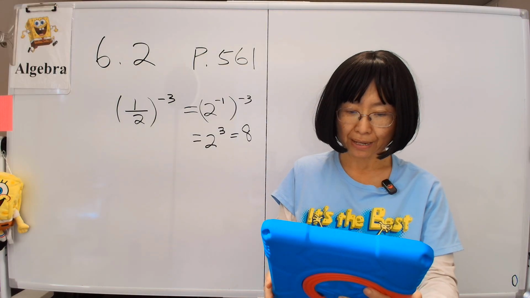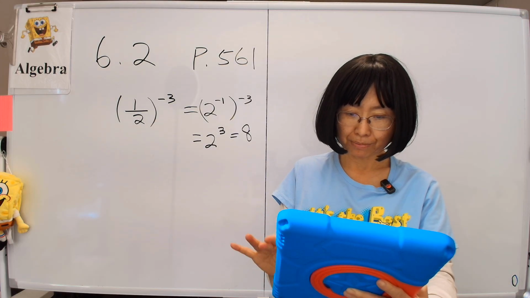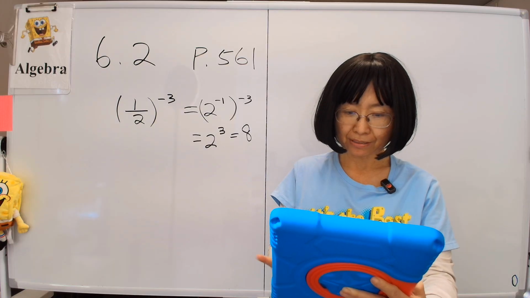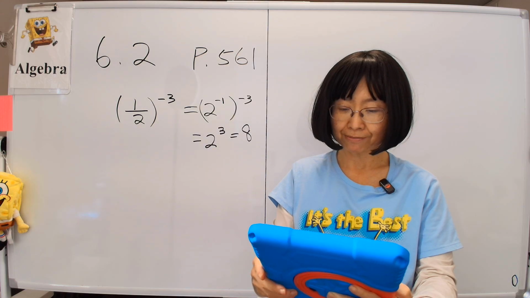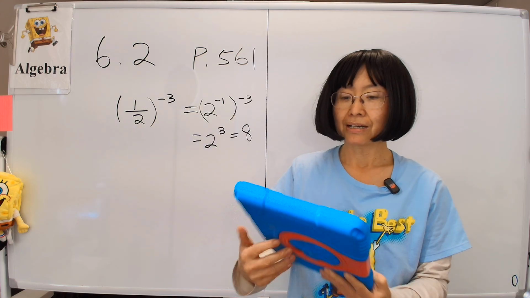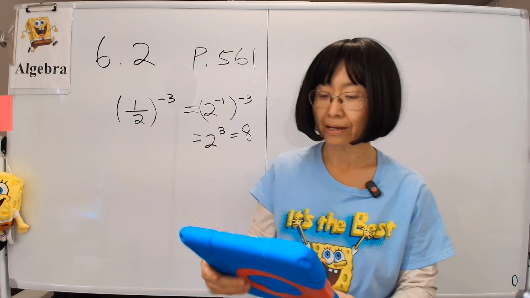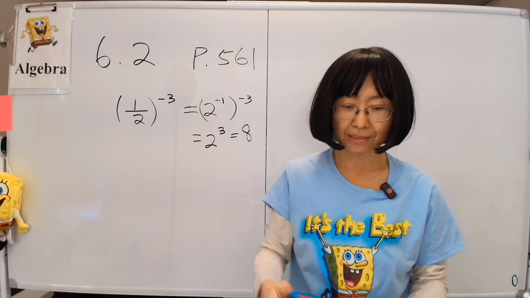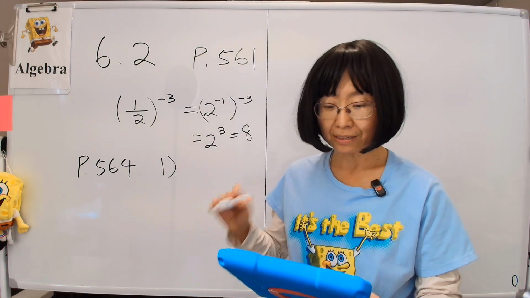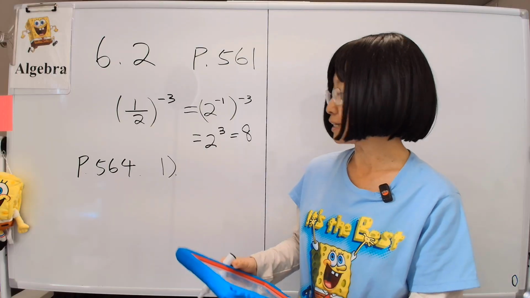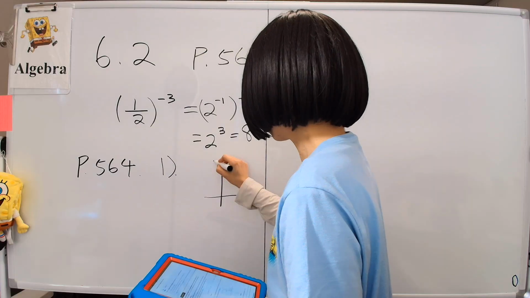So that's the decaying graph. So let's look at the next page. Let's see, didn't I have, give me a second here, what am I missing? Oh, maybe that happened somewhere else. Okay, never mind then. So let's look at graph example 1. In example 1, you're supposed to sketch a graph of f of x equal to 0.25 to the power x. This is on page 564. Now we have just mentioned that when the base is less than 1, in this case the base is 0.25, then it is a decaying graph. So this graph looks something like this, okay?